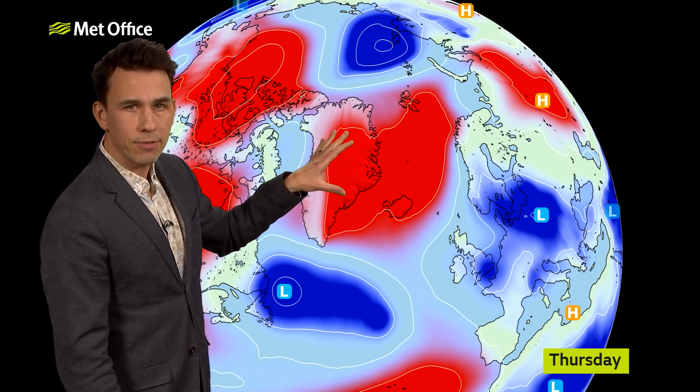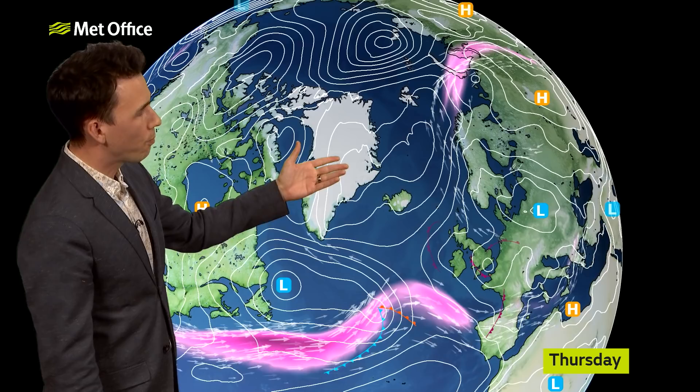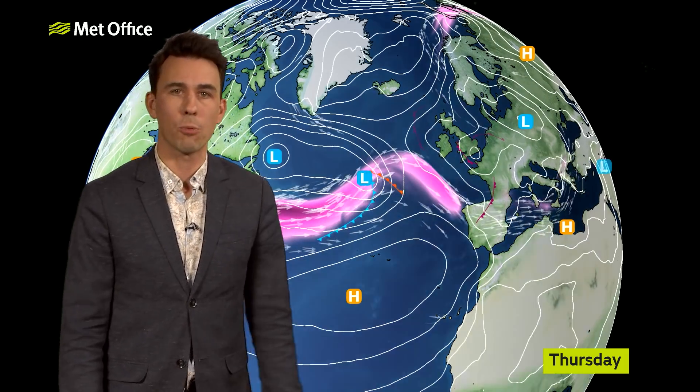The reason? High pressure over Greenland. On this chart here — it's a pressure chart — I've removed some isobars to simplify things. I've also coloured in the areas of high pressure red and the areas of low pressure blue, just to emphasise that we've got high pressure over Greenland, keeping it there for the next week or so, with low pressure often close to the UK. These things are related because that area of high pressure over Greenland is pushing the jet stream further south over the Atlantic, and that south-shifted jet stream will continue to pick up areas of low pressure above the Atlantic and send them towards the UK.